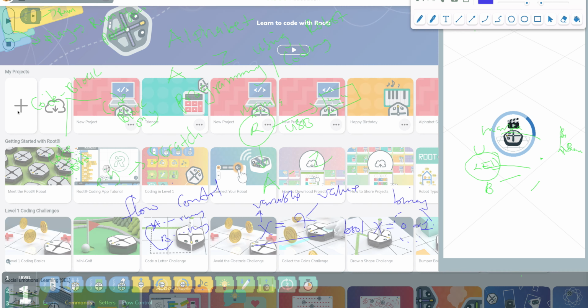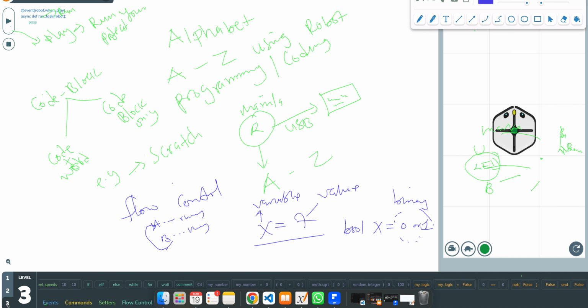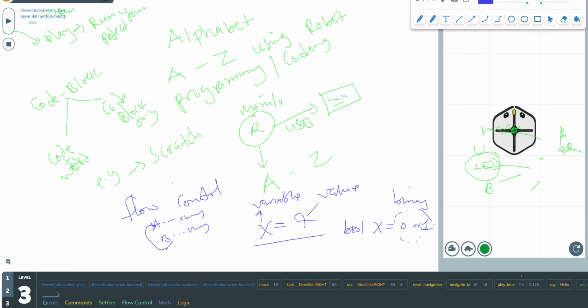So let's just get back to this point. When you're in level 3, if we look at events, now we are writing the actual computer programs. So we move from level 1, level 2, level 3. The idea here is to acquaint you from basics to the actual coding that people do. So this will be quite interesting.